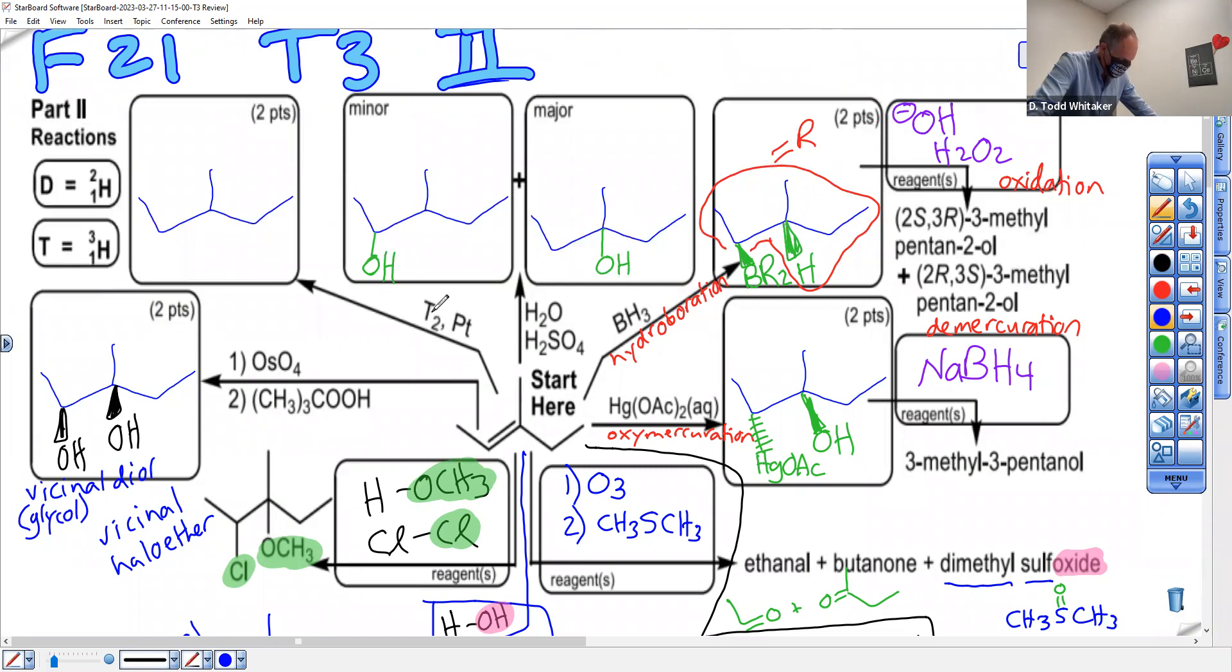One more to go. T2Pt. Well, T does the same thing as H. You got to remember this is one of the syn ones. So if there were Hs, you'd put Hs on syn. But they're not Hs. And the reason is this other carbon over here, if it was an H, I'd have two Hs and I wouldn't be able to tell if it's syn or anti. But they're not H, they're T. And they went at the same time. And that's all you're responsible for was a hydrogen platinum reaction. This is the same as a hydrogen platinum reaction, except I'm using tritium instead of hydrogen. Syn. If it was D2 and Pt was the question, you put two Ds on there. Still syn. Same mechanism.